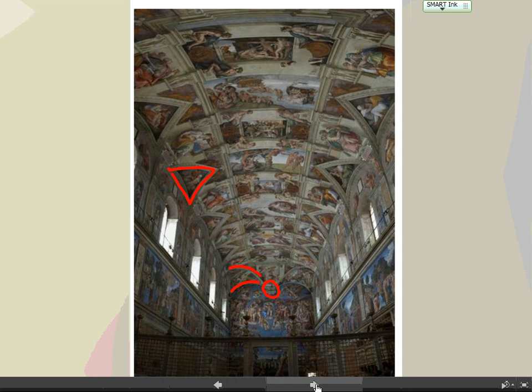Fantastic. And it makes you wonder how did Michelangelo himself paint this and get this right? Because you're dealing with, I don't know how many square feet. I think I have it written down on one of these slides. 10,000, I think, square feet. But if you don't mark that off just right and you get down to the last 2 feet and you're off, what are you going to do now? Okay, gotta start over. You got to get that right, don't you? This has to be planned out perfectly, doesn't it?